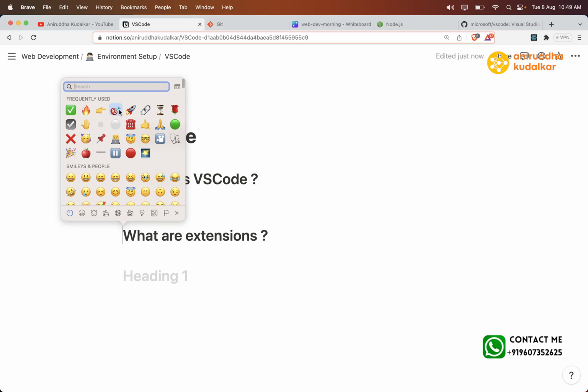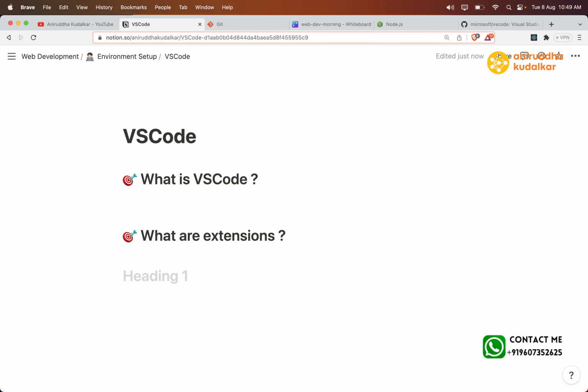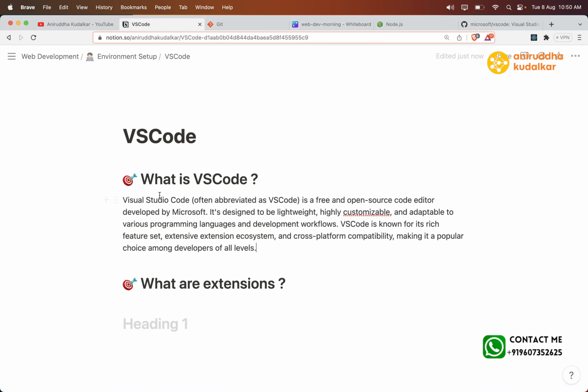So notes are getting updated day by day. I'm trying to create everything in front of you. Visual Studio Code, often abbreviated as VS Code, is a free and open source code editor that we have seen.